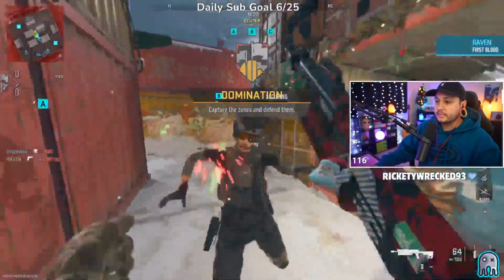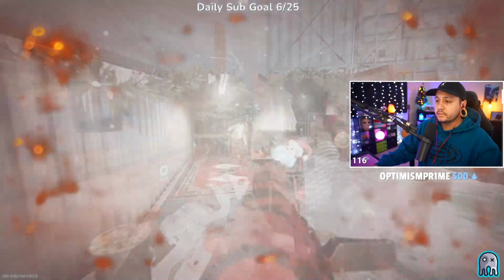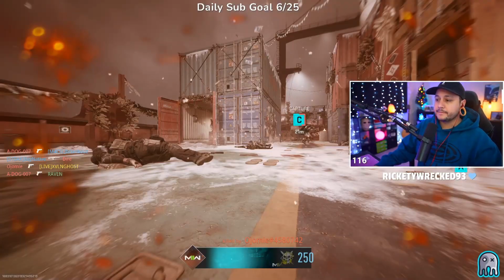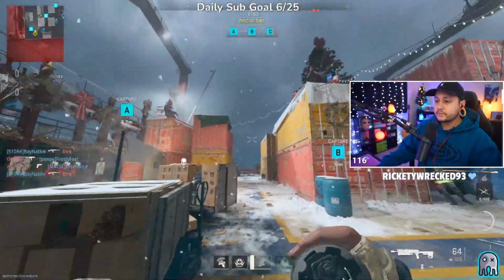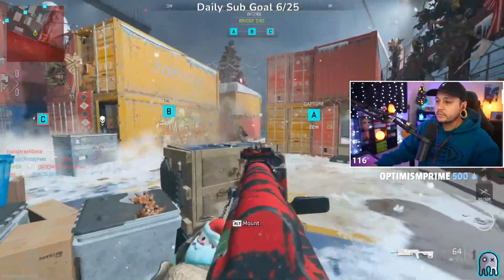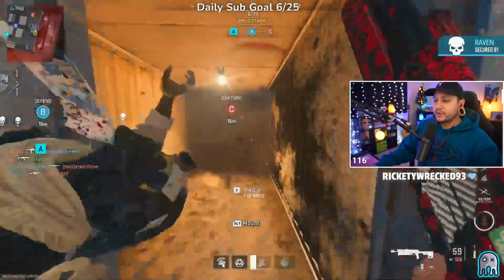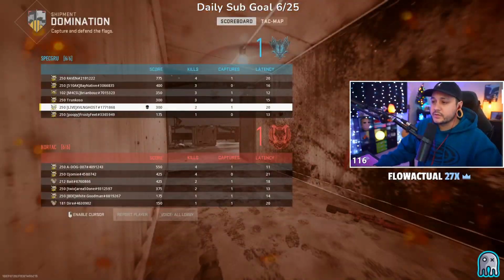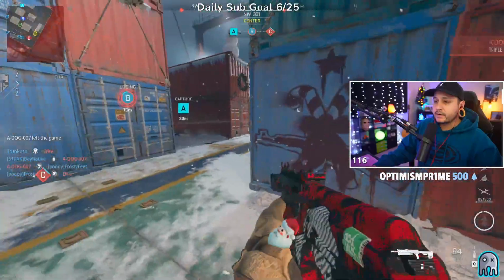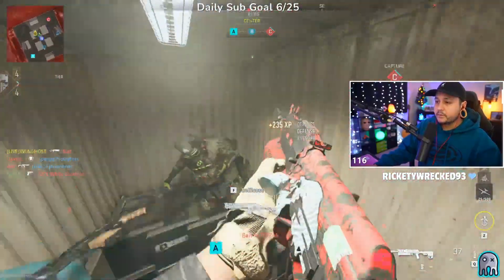Domination. Are you kidding? Homie literally is back there with the shield. Oh. Dang, I needed those. Six more. No shot. Bro, what is this?